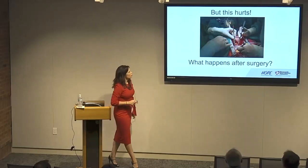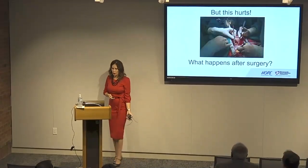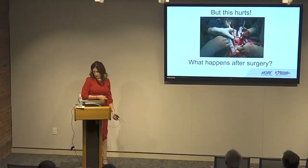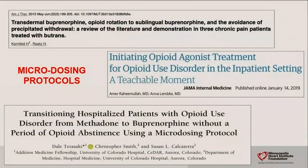So what do you do with these patients? You have a patient with infective endocarditis, you're doing open heart surgery on them — what do you do after surgery? How are you going to make them stable and send them out into the community? You're basically going to make them an addict because this hurts, so you've got to treat their pain. This is a new thing we're seeing in the literature — microdosing protocols. I know my colleagues at Hennepin and Regions have done it on select patients. I think this would be an excellent option for this subset of infective endocarditis patients. These are called microdosing protocols — there are myriads of them. This one was in JAMA. It's mainly case reports now — there isn't an RCT on these patients, and there needs to be more research.